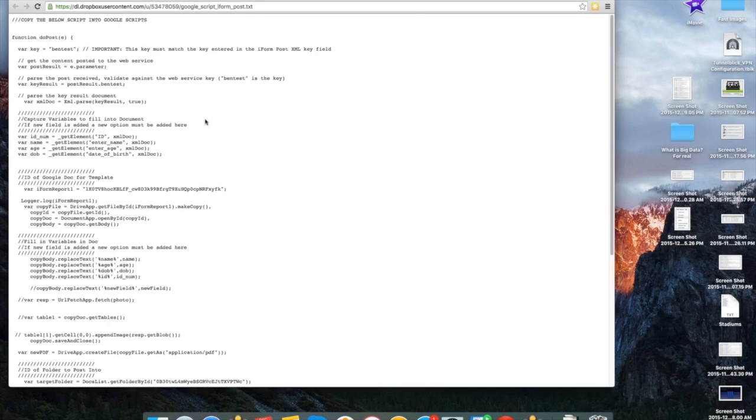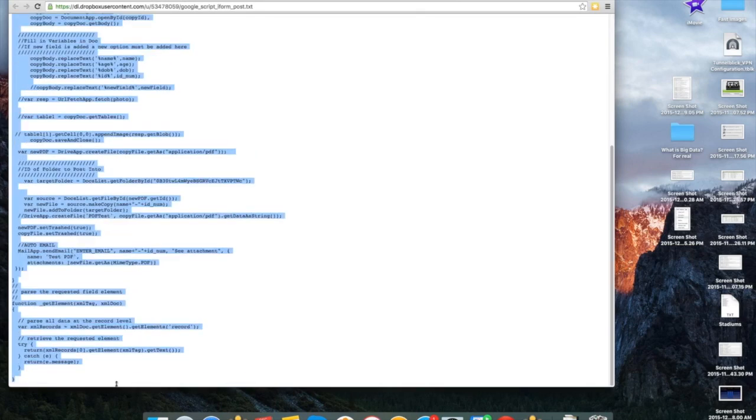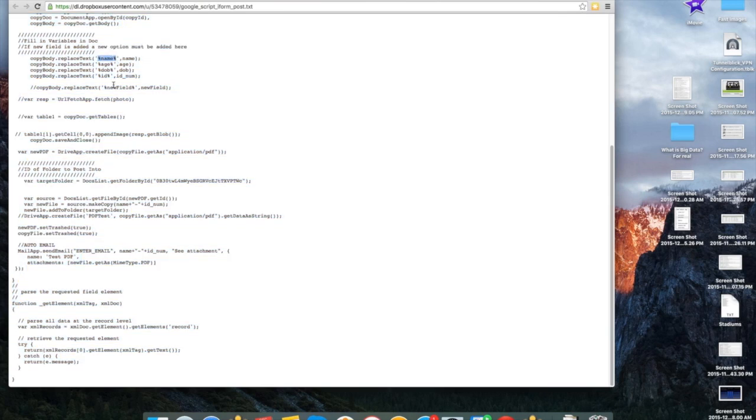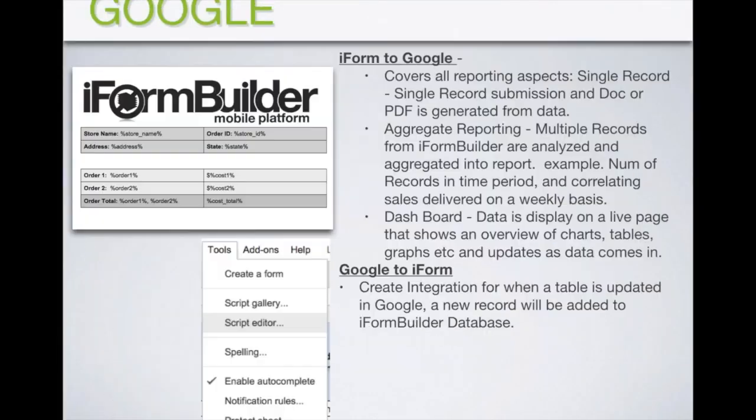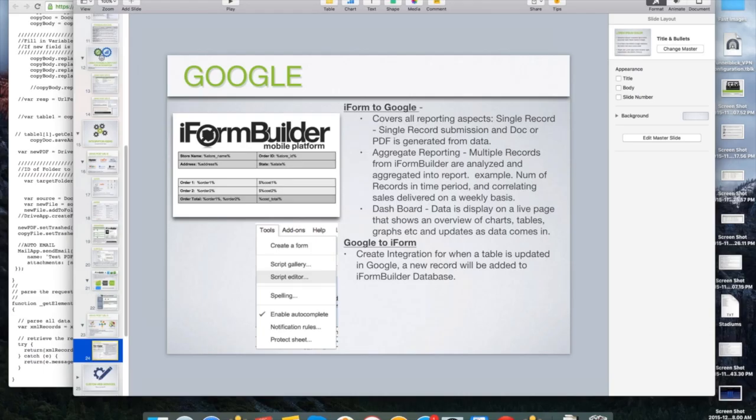So what you would do is just take that example. I'll just launch that from here. I would copy all of this, and then I'd have to update it to point to the data column names that I have. That's where you see in the copy body replace text, the percentage sign and name. This is referring to where I had that set up in the visual aspect of that Google Doc. So we do have these script examples to help you, and it's just going through it and matching up the fields and the data column names.